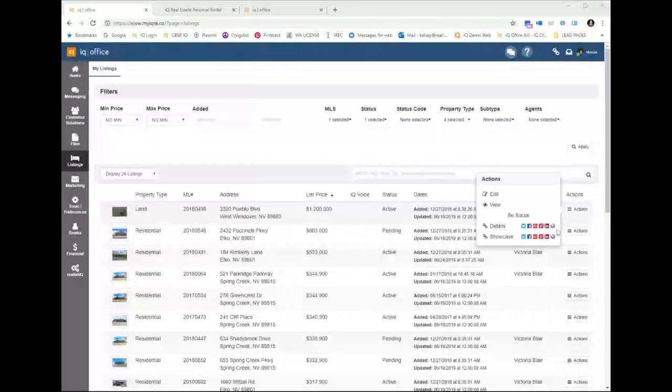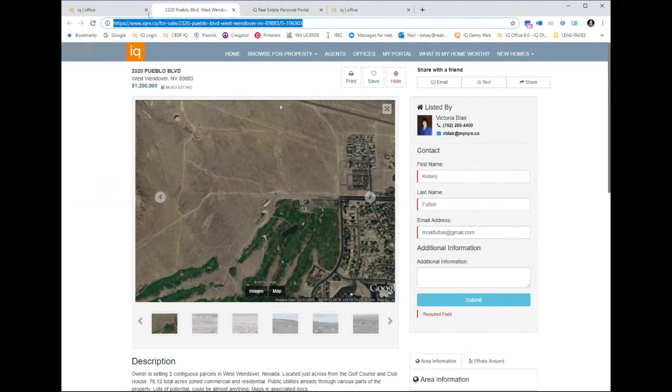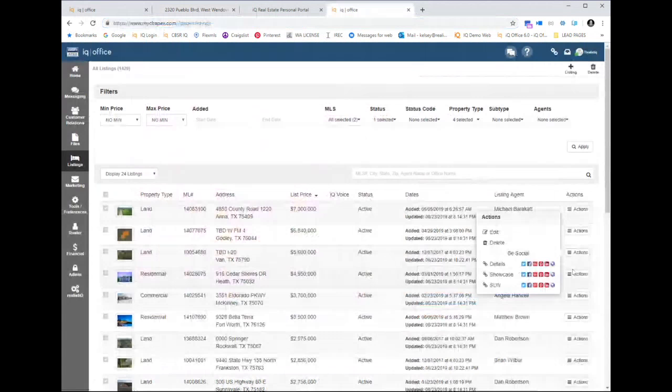You have a showcase page and you have a details page. What that means is it's a website that is only for that listing, and it is branded up here in the actual menu bar. It has the address for that listing. So if I go here, let's see, single listing website. So here, this is what it looks like.